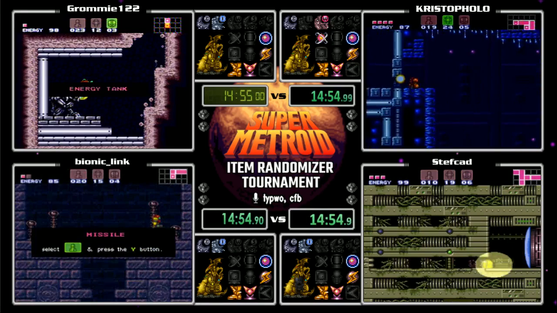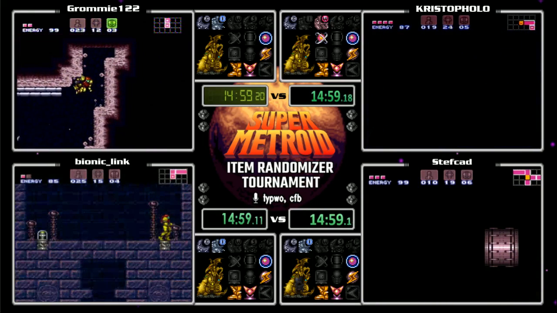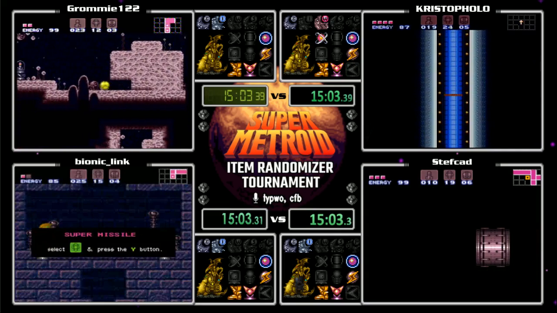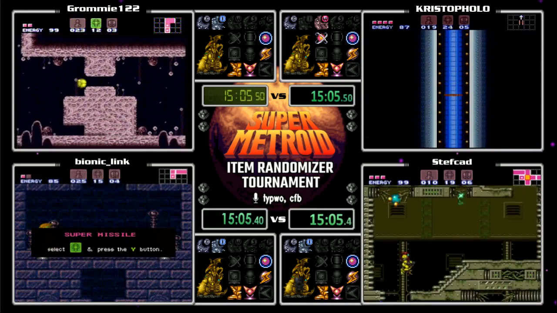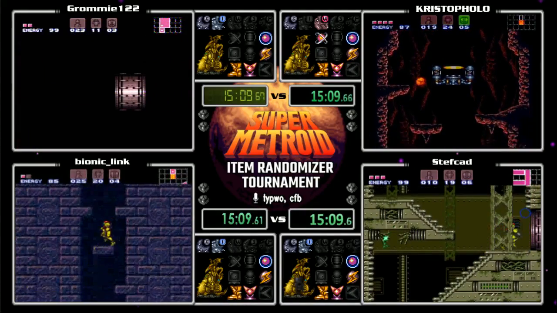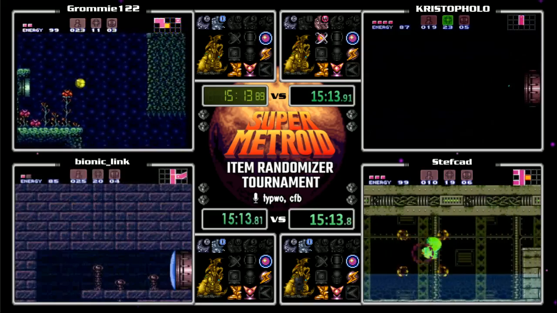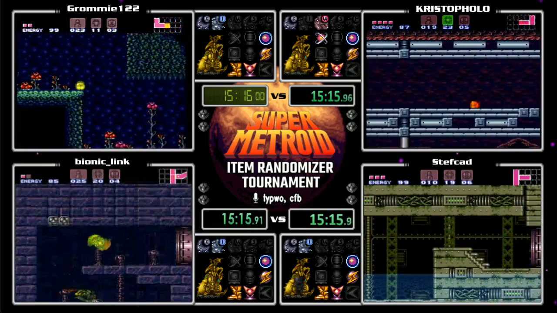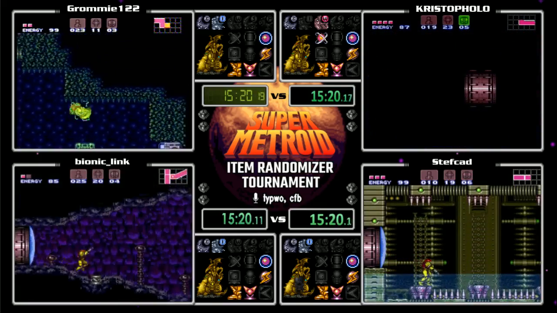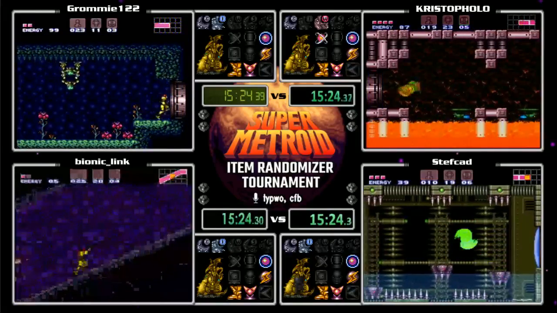And I think Stefcad just picked up an E-Tank at Wreck Ship, formerly known as Supers. And I do like that Stefcad is not picking up a ton of ammo. He knows he has charge. He's ignoring ammo, he's just going. He's not in quote-unquote go mode, but he is not picking up unnecessary ammo, which I can definitely appreciate. Does a nice deboost there to get across.